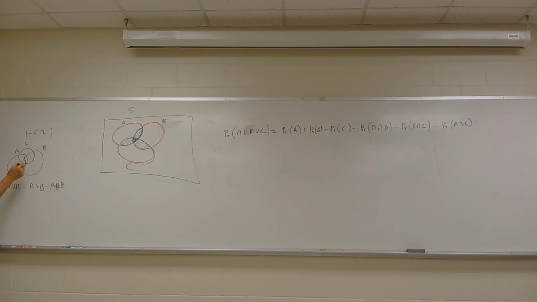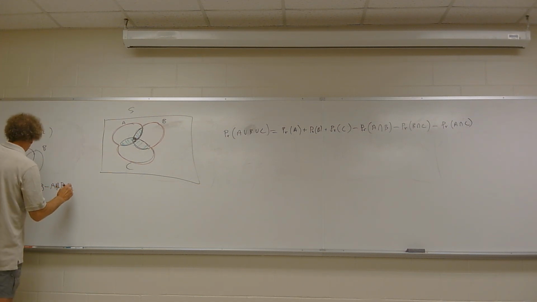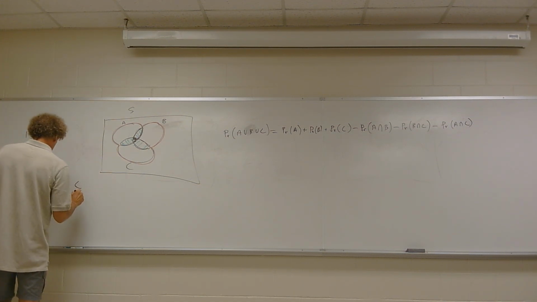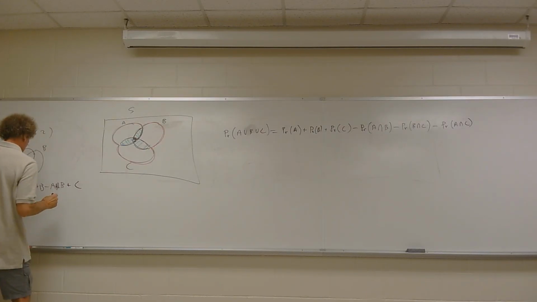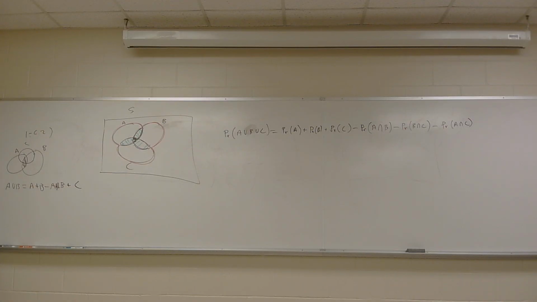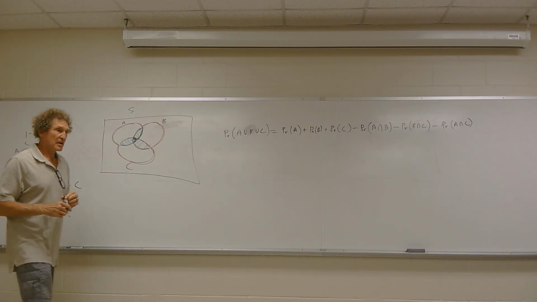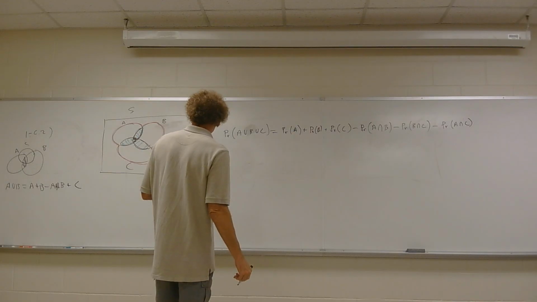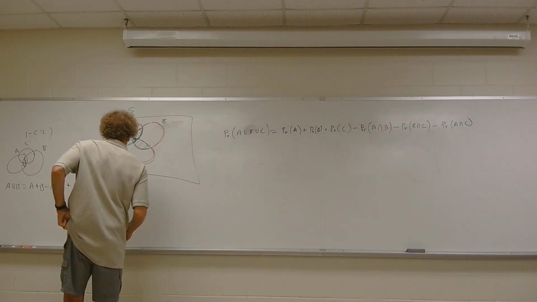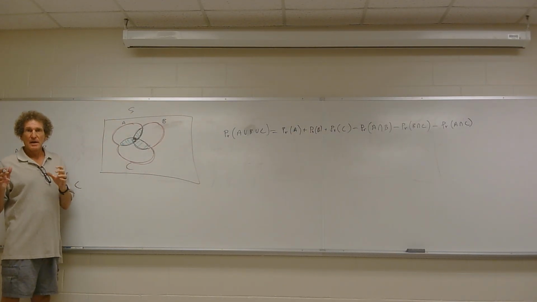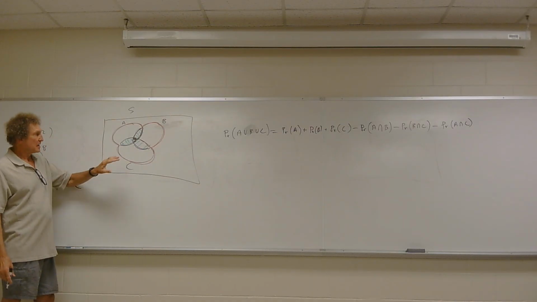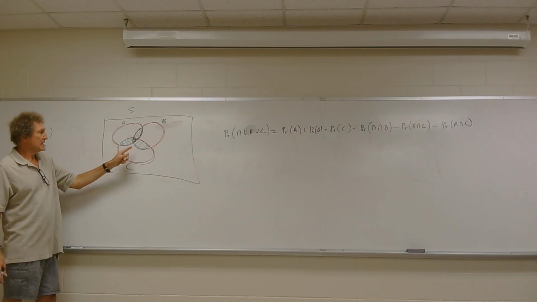But here's the problem. I could keep on adding, so it'd be plus C, right? And if I do that, then I have to subtract out A union C. Just take a moment, see if you can see that. I draw it too small. How about if I draw it bigger and we'll talk about it over here? But I think you can see it here, if you're just talking about, in some way, mathematically defining the total area that A, B, and C cover.